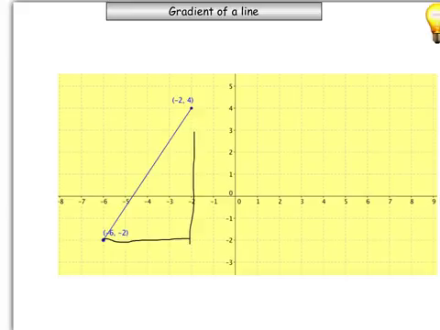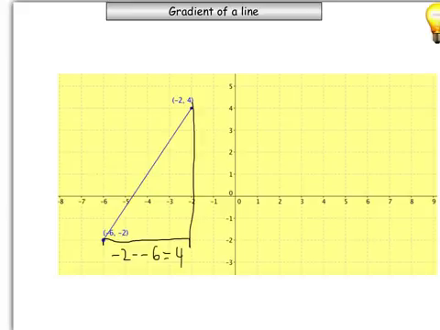So this will be this distance here, because we can see that here we're at -6, -2, and here the value has changed to -2 and 4. So what we need to do is use the same technique that we've used before to find the difference between the x value at this point here and the x value here. So to do that, we can do -2 minus -6, which will give us the value of 4.